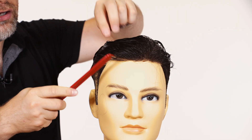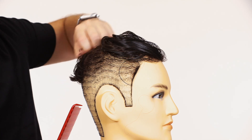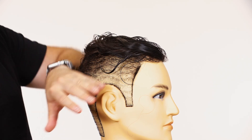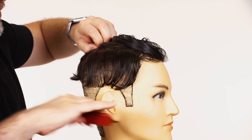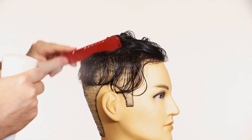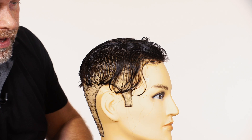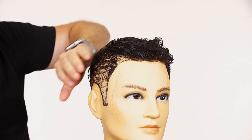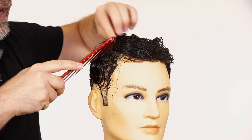I've sprayed the hair down with water — now we're ready to start. The first thing you need to do is look at where the hair is separated from the hair system. I tried to get this right where the separation was when I applied the poly unit. You need to section off a piece of hair and decide how long you want your hair to be on the bottom. If you're looking for a more flowy traditional undercut that slicks back, you want to leave it longer. If you want it textured or shorter on top, you'll have to cut it shorter.